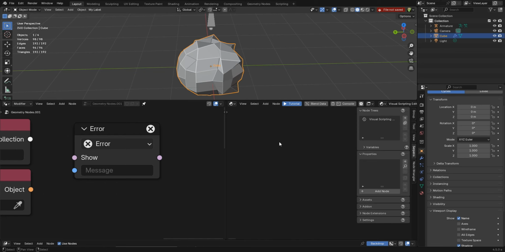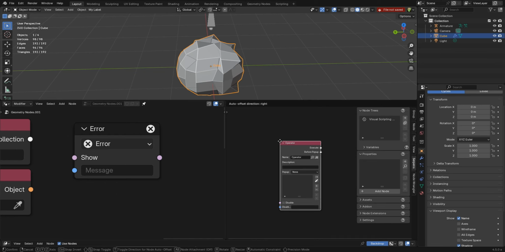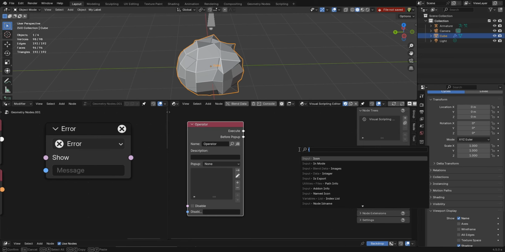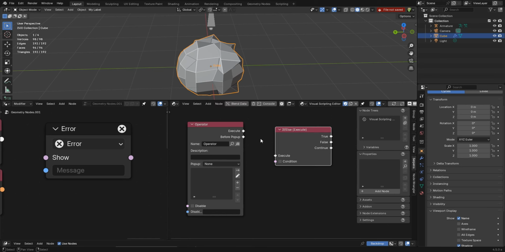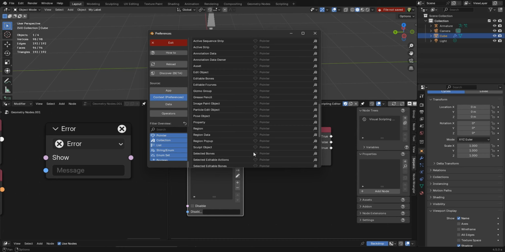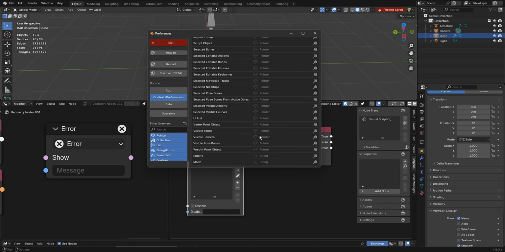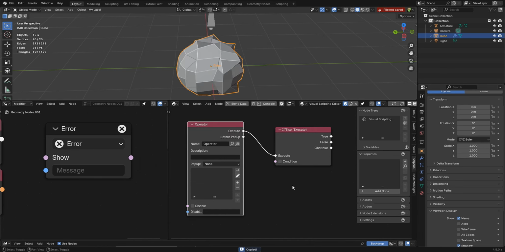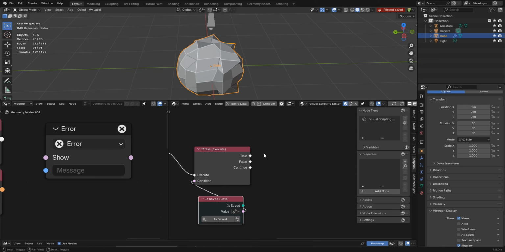And this looks a lot like when I do an operator in Serpens visual scripting, right? And then I say, hey, if something is true, and maybe I'll just pull up something real quick. Let's go to context actually, and let's go all the way down and we'll say if, yeah, there we go. So if the Blender file itself is saved, then it's true.